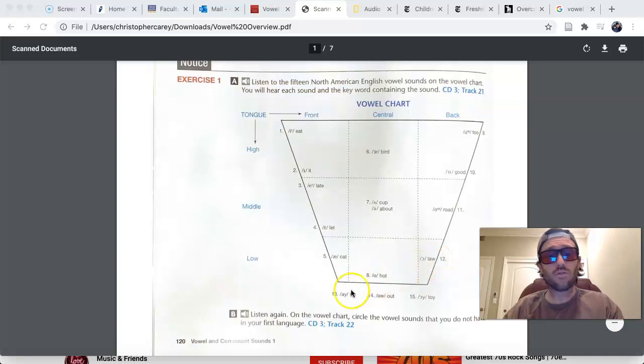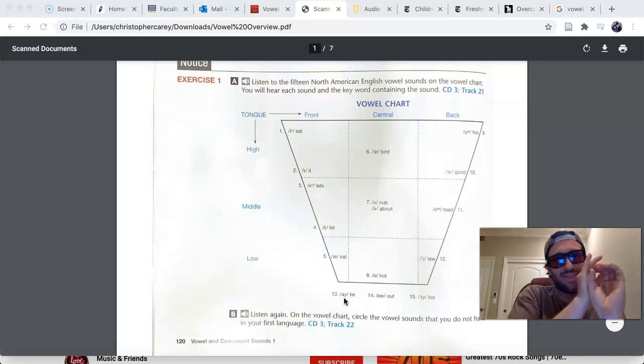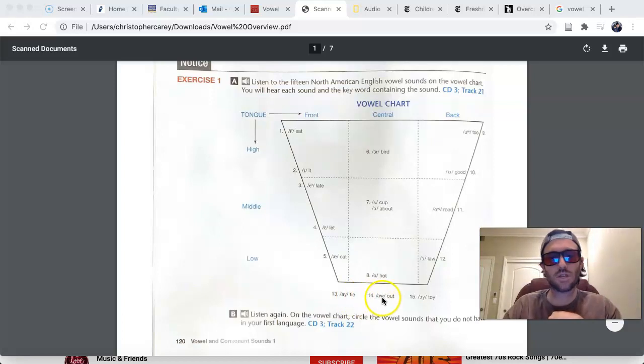Now we do have 3 other vowel sounds, and these are what we call diphthongs. Diphthongs are where you start with one vowel sound and then glide to another vowel sound. Two vowel sounds that are combined together. And that's 13, 14, and 15 here at the bottom.